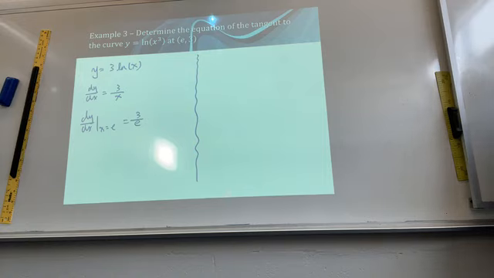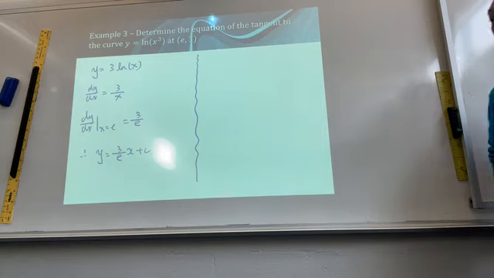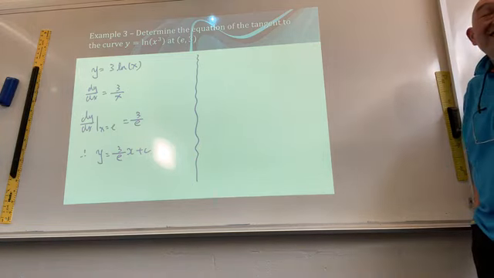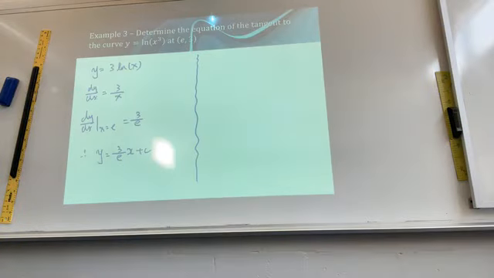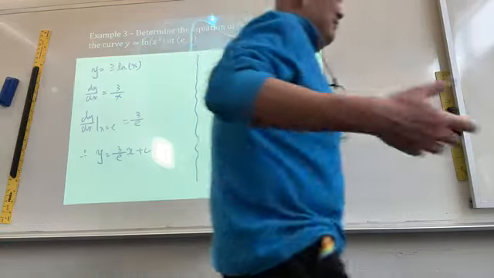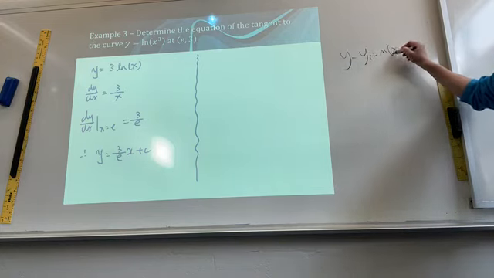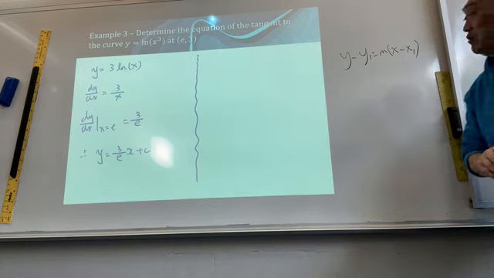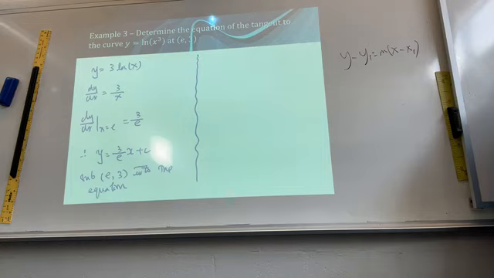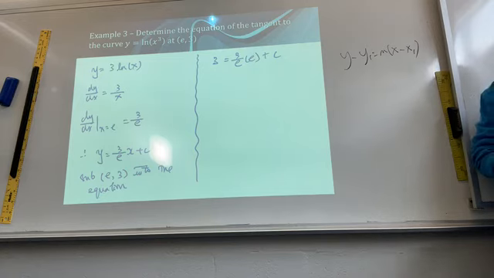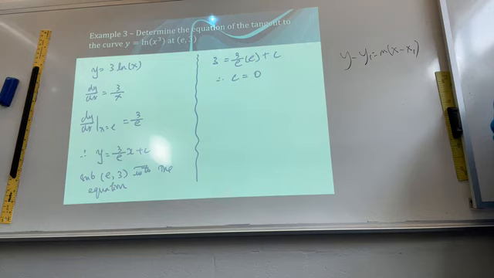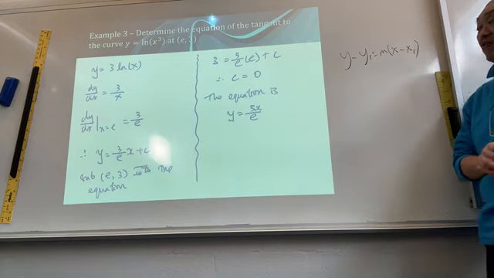Agree? So if you agree, you can just write down y equals mx plus c. Now, the tangent is a straight line. You know the gradient, so you can just write y equals mx plus c. Or you could use y minus y1 equals m times x minus x1, if you like. It's up to you. It really doesn't matter. So substitute that. You get 3 equals 3 over e times e plus c. And therefore, you can see that c equals 0. And the equation is y equals 3x over e. That's all.